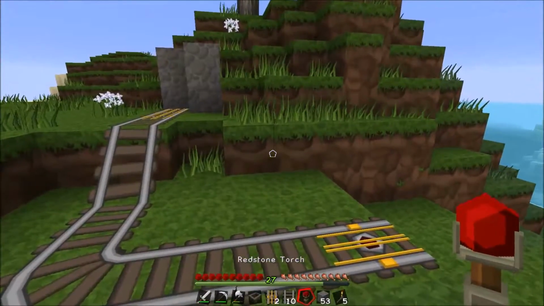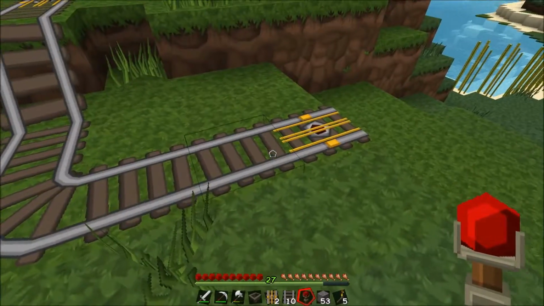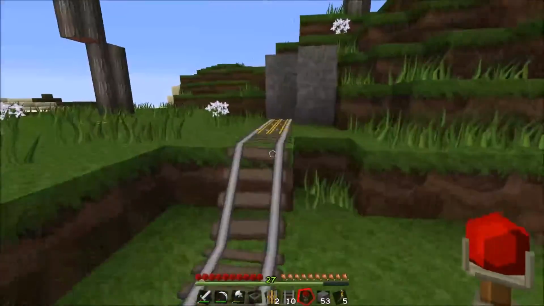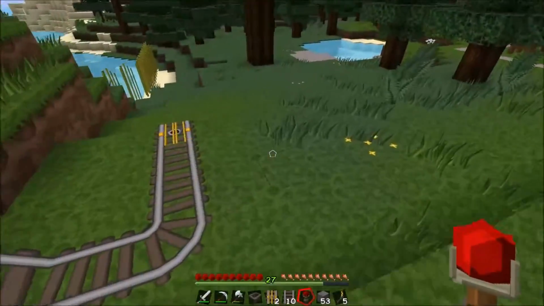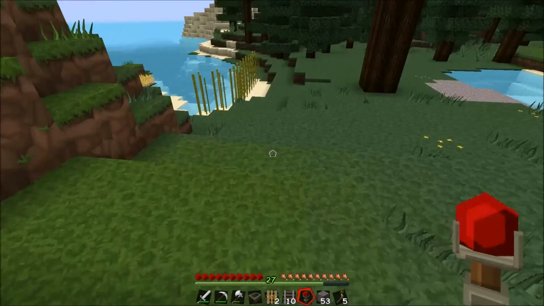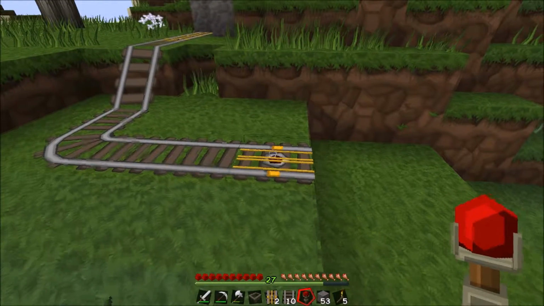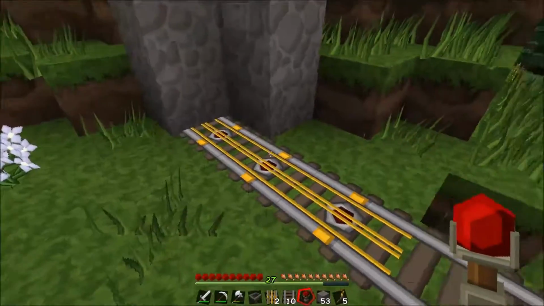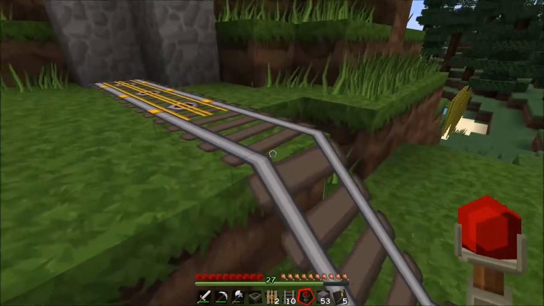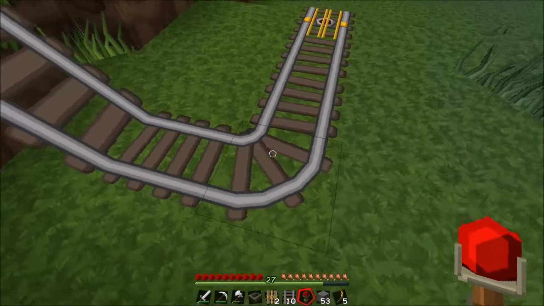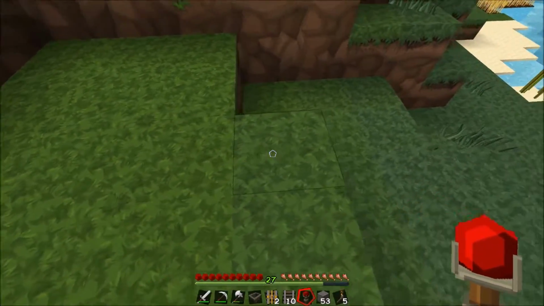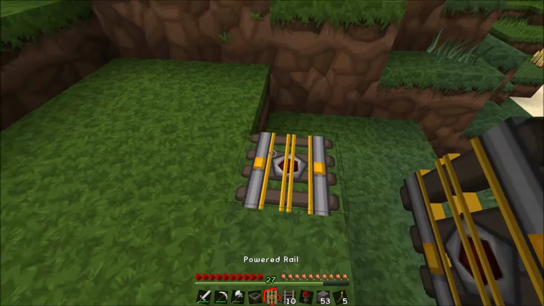Now, that is the very basics of rail. And it is very, very simple. Now, a piece of powered rail can be placed every 11 blocks on a straight to keep maximum speed. The 3 powered rail at the beginning will get you maximum speed. So the most efficient way is 1, 2, 3, 4, 5, 6, 7, 8, 9, 10, 11. So the first piece of powered rail should actually be there.